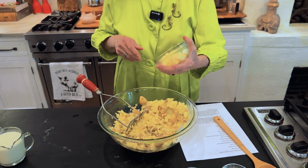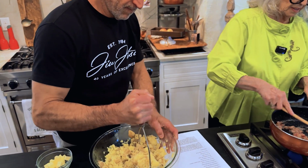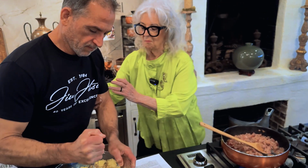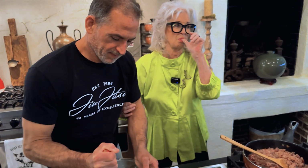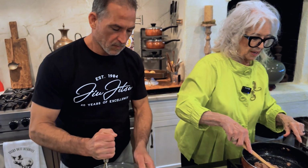I'm gonna let you mash for a minute. And then, ooh, yum, yum, yum. It's so nice to have a strong man in the house that gets muscle. Don't tell Grover that. Well, he says the old great man ain't what it used to be.